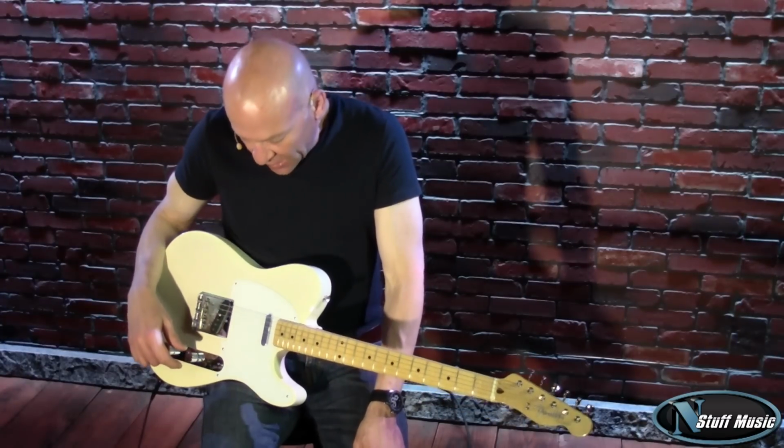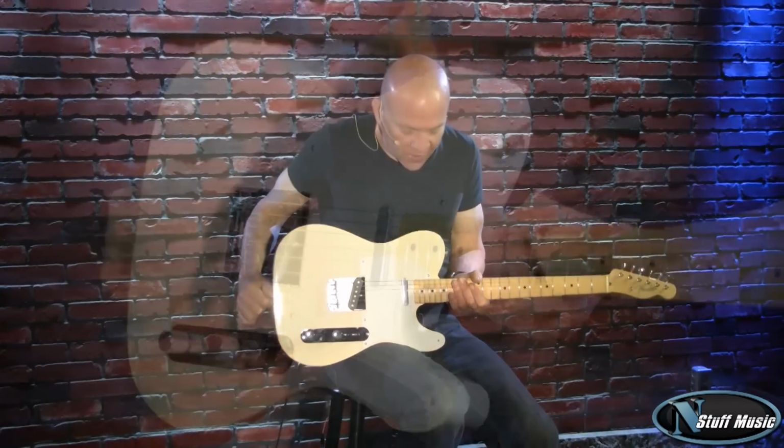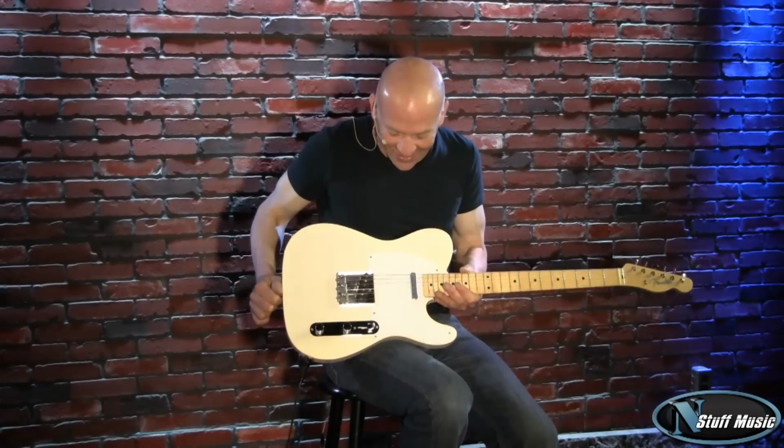So, there you have it. The Fender American Vintage Series 58 Telecaster. It's available at endstuffmusic.com. Also comes with a high-quality G&G case, I believe, with a certificate of authenticity. It's really a wonderful guitar. If you like the vintage aesthetic and vibe, it's pretty close to it. And it's offered, as I said, at a much more reasonable price than an actual vintage guitar. And you get all the nice features.